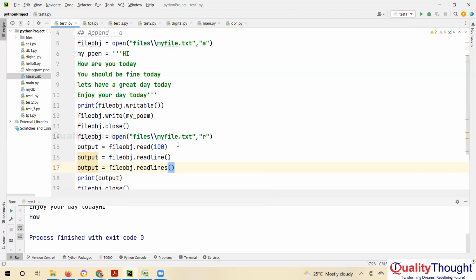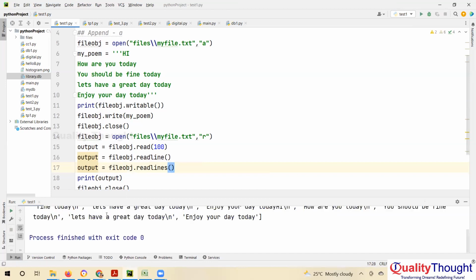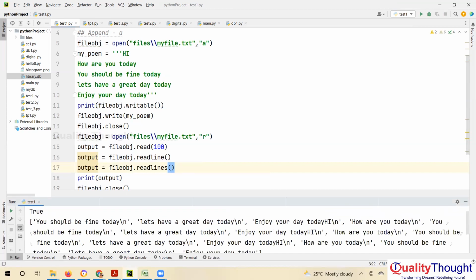Okay, output is multiple lines, right? So the difference is that readlines will read it in a list format. You see this? Each line is read like a member of a list.